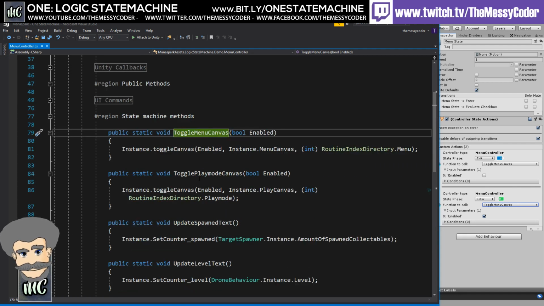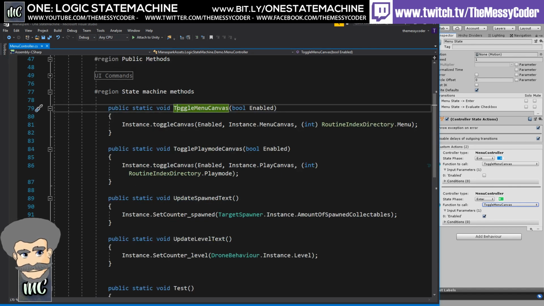Yeah, it's calling a private function that starts a coroutine in the end, and it's just lerping the alpha value of the canvas. But this has nothing to do with the state machine. This is, for example, the custom code base you write for yourself. And everything the state machine is doing is just calling these methods and referencing them in the editor.